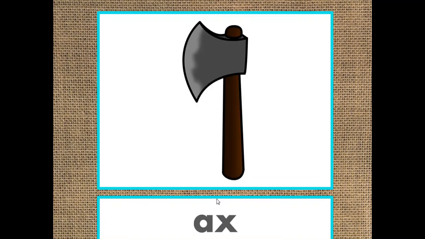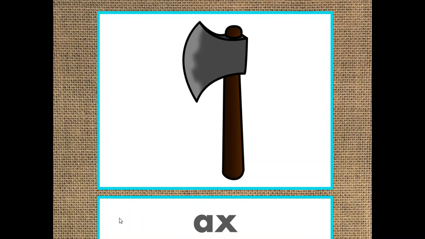Nice job. Okay? Now, we're only going to look at a few words, but I want you to listen to try to find the X sound somewhere in the word. Remember, this sound is not going to be at the beginning of these words. It's not going to be the first sound. It's going to be somewhere else in the words. So let's check them out. Okay, here's capital and lowercase x. And let's start to check out these words.